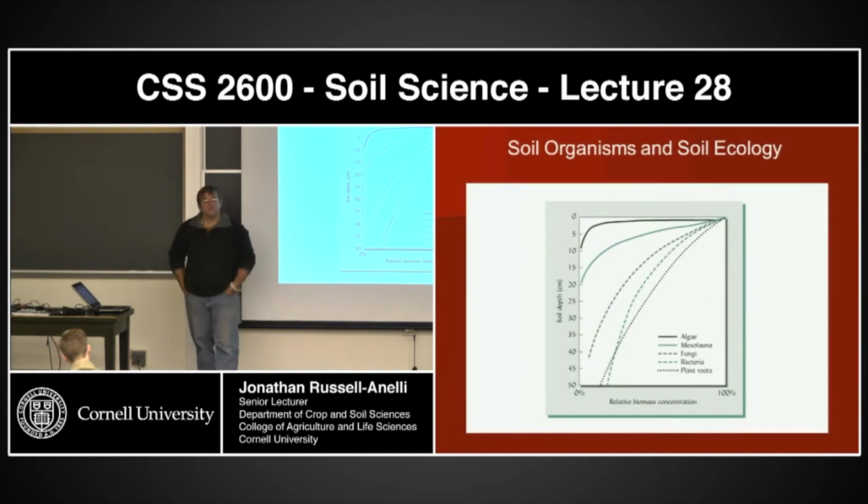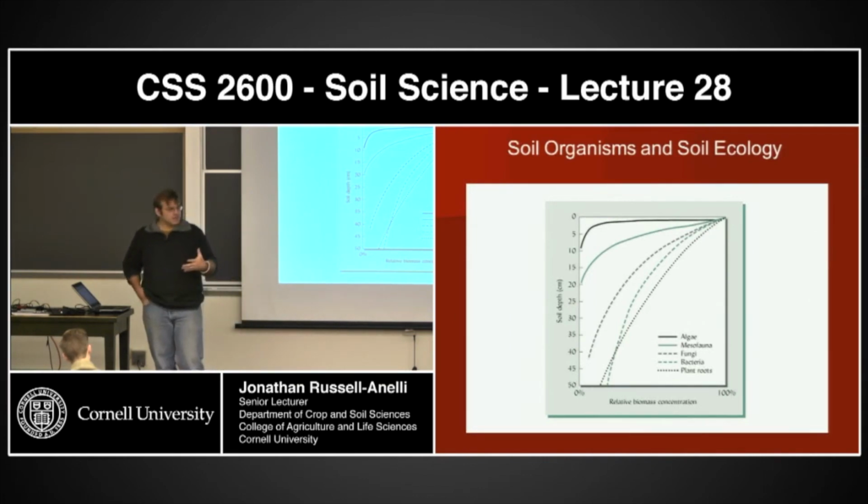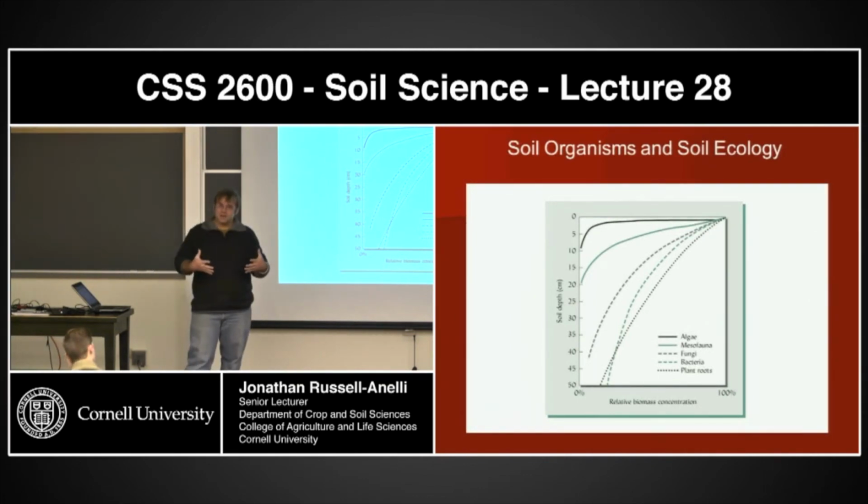This particular lecture has basically three goals. One is to give you an idea about the diversity of the organisms that are there. The second is to give you an idea that, yes, we have this diversity, but because of this diversity, we have a lot of different things going on. And I want to give you an idea about how that diversity actually affects all of the processes that are going on in the soil systems.